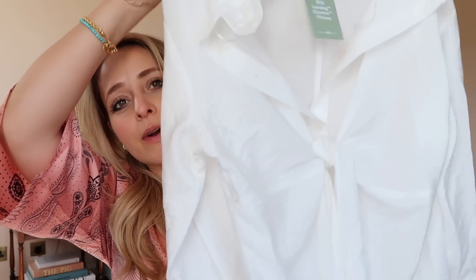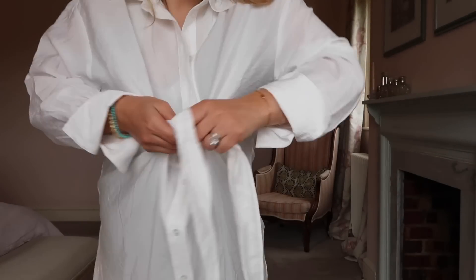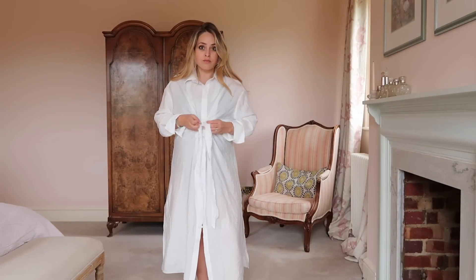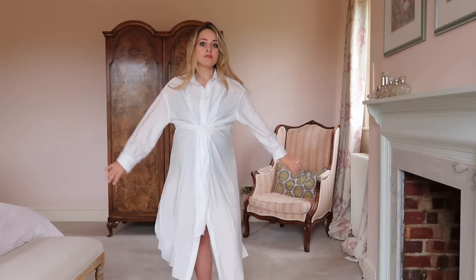First, one thing from H&M — I never really shop there but I walked past the window the other day and spotted this. I've been looking for something like this for summer and it's just absolutely perfect. It is an oversized shirt dress with slits up the sides, which is great. If you go oversized and you're petite like me, a lot of the time oversized stuff can really swamp you because you're quite short, but the slit kind of breaks it up because you can see your legs. It's oversized around the tummy but has a tie detail. I originally bought this in a medium, which would be a size up from what I normally go for.